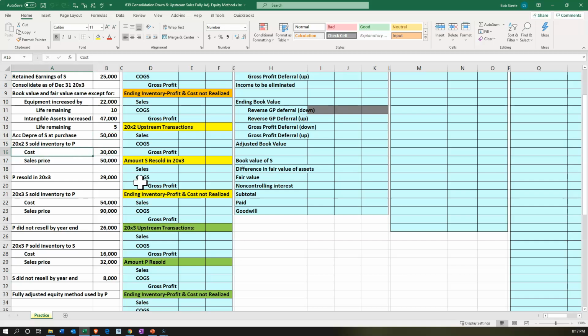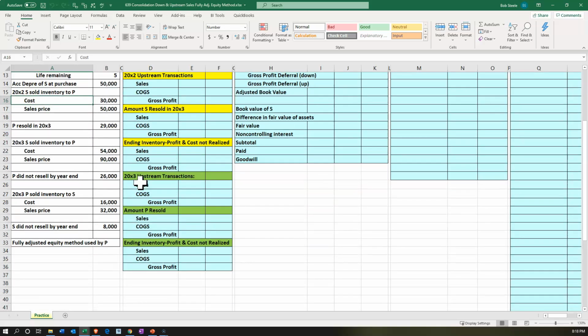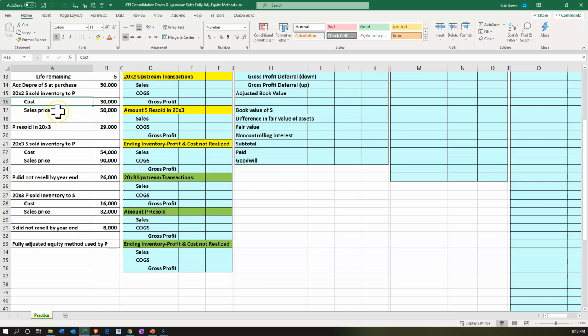And this is the stuff we're going to concentrate on here. We have 20X2, S sold inventory to P. Remember, this is where our concentration is, these intercompany sale transactions. We're usually looking at the sales in terms of last year. In these types of problems, we always look at whether there were any sales last year, and then consider the amounts that hadn't been sold and what the effect will be on the current year. And then we're going to be considering the current year sales, what took place in the current year, and those are the types of things that we're going to have to be reversing out.